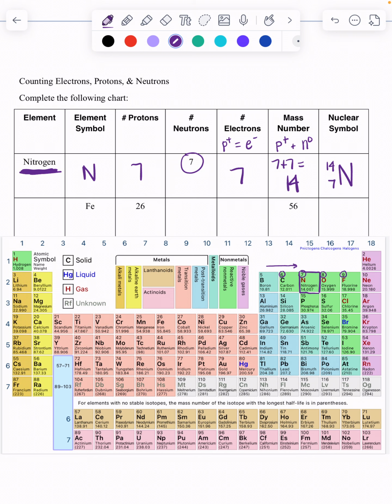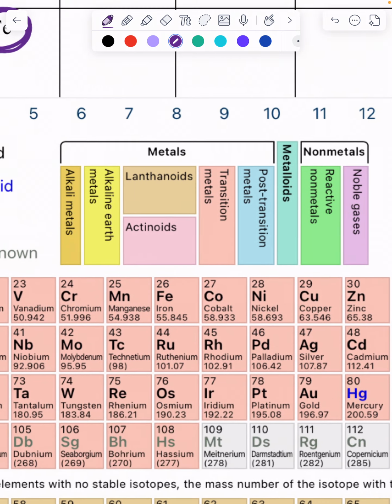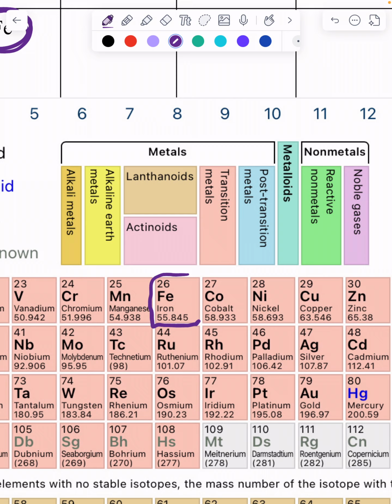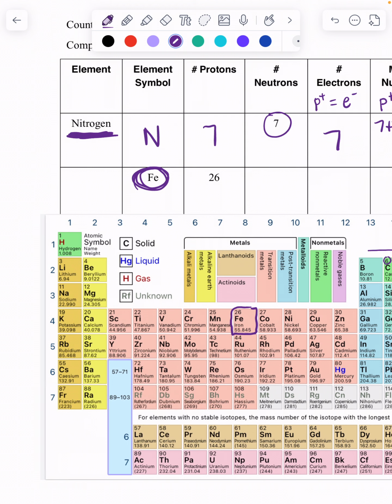All right, so what about this next one here? I look and I say, Fe. What is that? Well, you won't have this on the test, but if you have a periodic table like mine, and you come down and look at Fe, it's iron. That's a really common metal that you should know if you ever take inorganic chemistry. I'd say 90% of it is dealing with iron in our bodies.